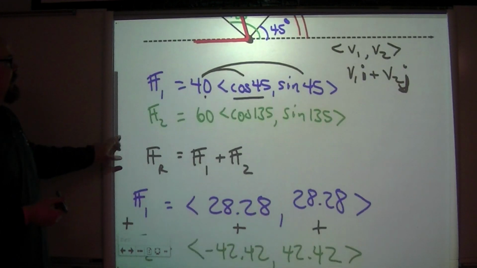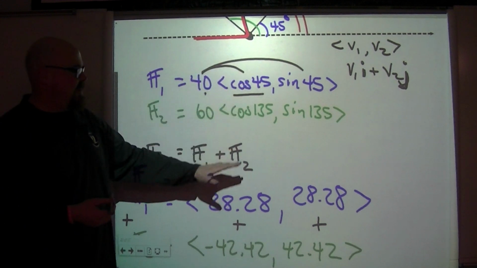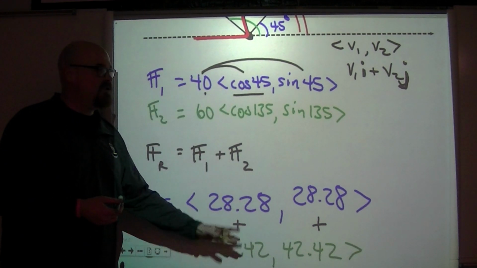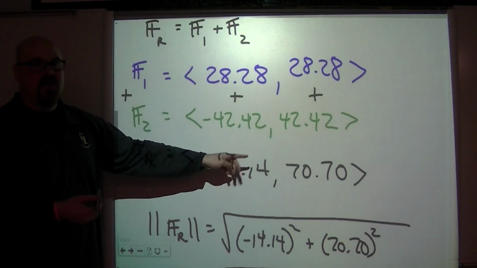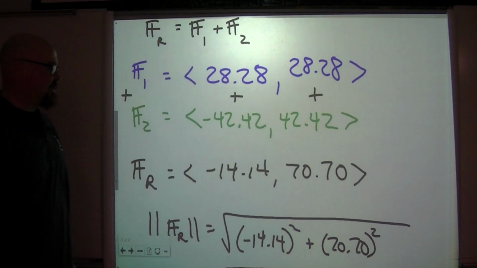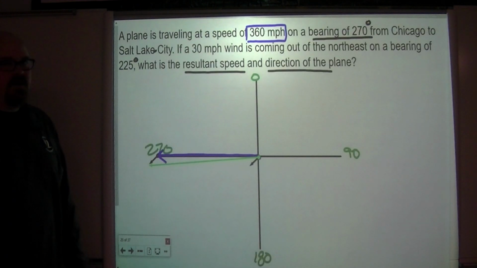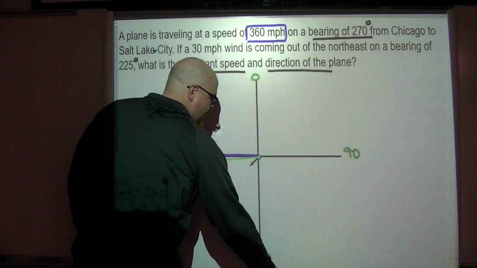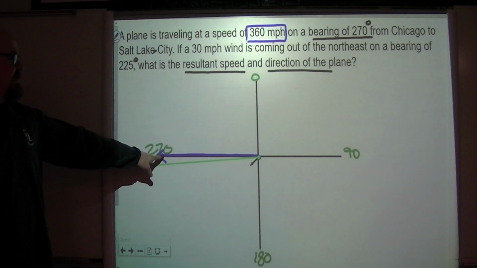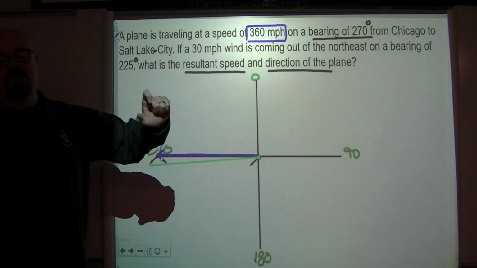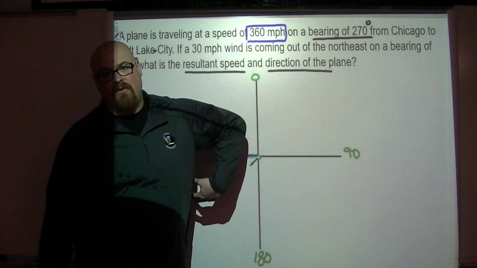Okay? Where what we did here is we wrote the magnitude and direction angle for each of the force vectors, and then we converted them each into their real number format by just calculating this. And then we took those and added those components together, and then did our math with that to get the direction angle and the magnitude at the end. It's going to be the exact same format to this problem, but there's one extra layer to this. And that is to write the vector components for this airplane and for this wind vector. We have to write them in standard form, not in bearing form for those angles.